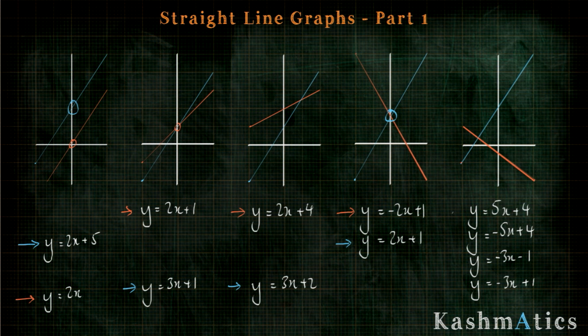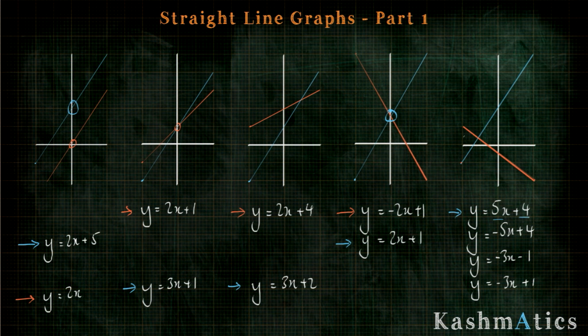And this last one, although it looks a bit tricky, it shouldn't be too bad, because all we need to look at is the blue line to begin with. Okay, the blue line's got a positive gradient, and it has to have a positive intercept. So let's look at which one's a positive. That one, and that's the only one. Okay, positive gradient, positive intercept. So that's fine, that must be the blue one.